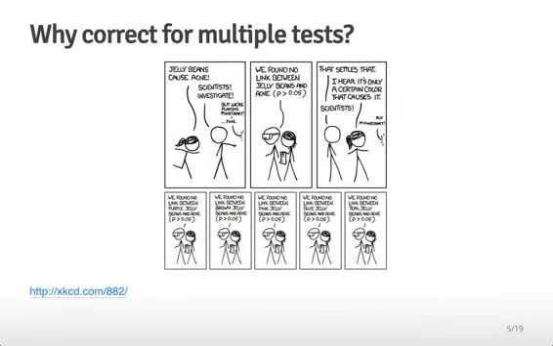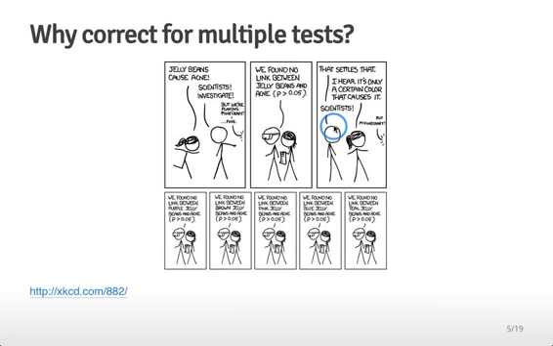So why should we correct for multiple tests? This is actually a cartoon to describe the key problem that you run into. Suppose that you were looking at a particular analysis where you wanted to see if jelly beans cause acne. You send off a bunch of scientists to investigate, and they first look at all jelly beans, and see if people who eat any kind of jelly beans get acne or not, and their p-value comes back greater than 0.05.